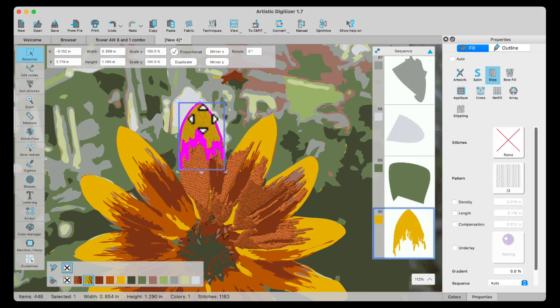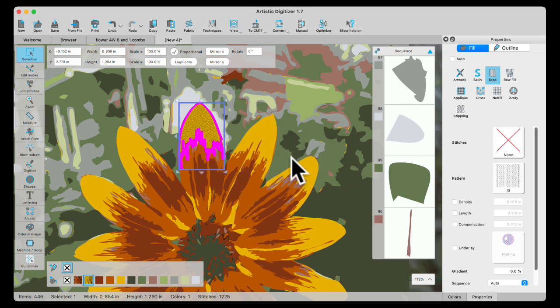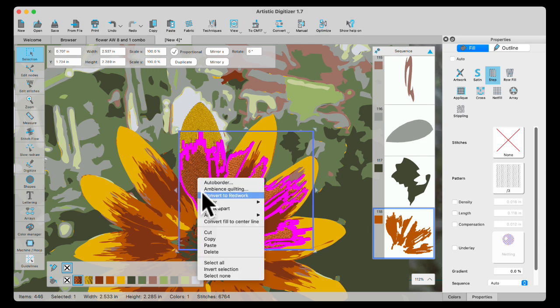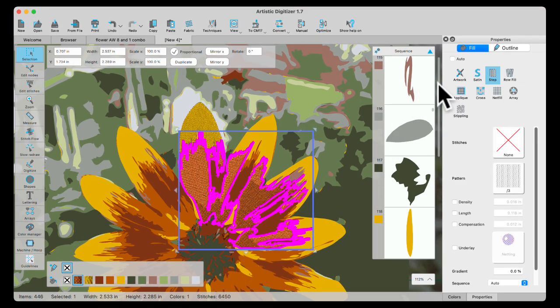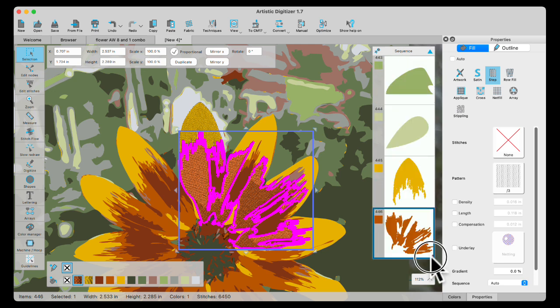And I'm going to select this, and I'm going to move this to the front of the design. So it's at the very bottom, so we'll be able to find it better. So this one, again, I'm going to move this to the front of the design. And then I'm going to show you where that is. If we go down here, we'll find our two pieces. So there's that piece and this piece.